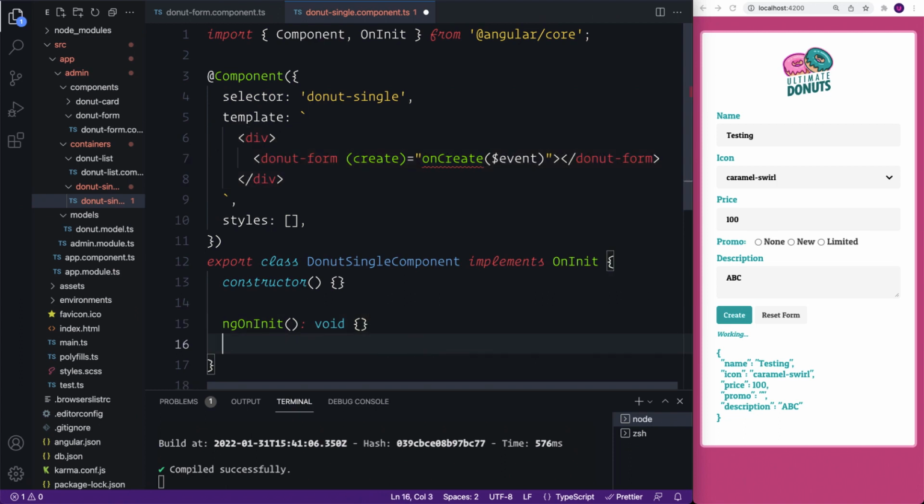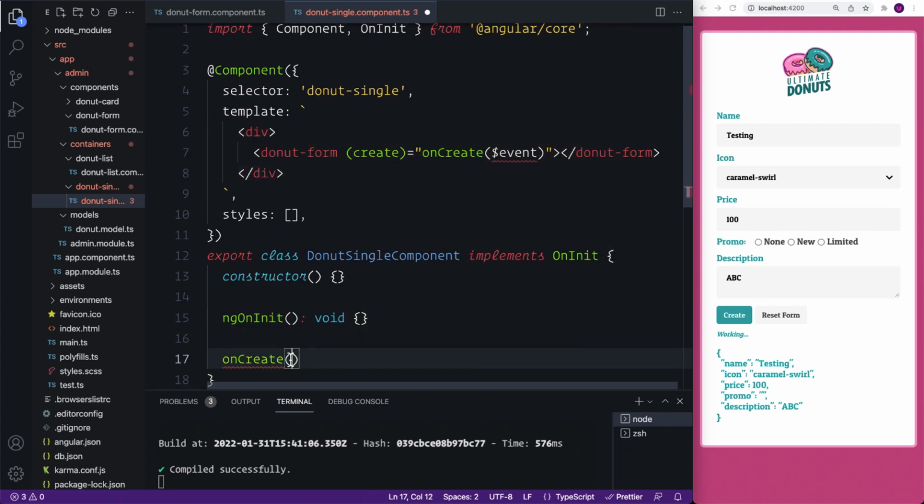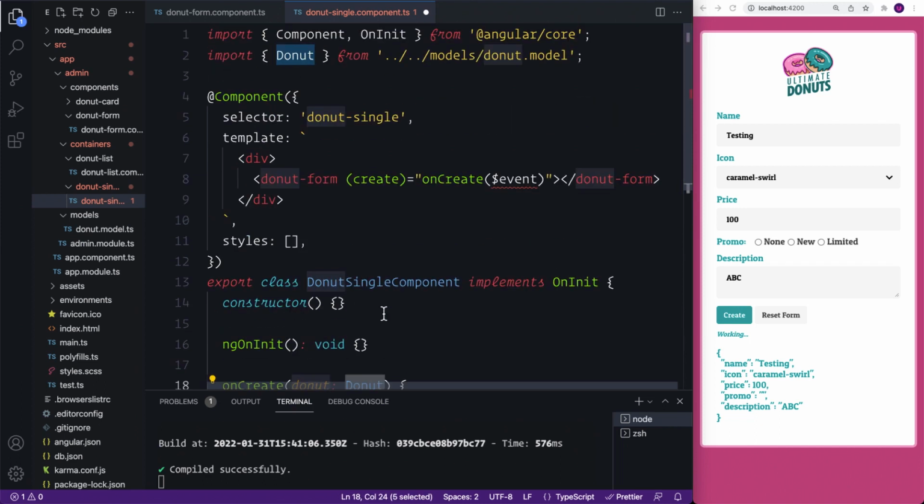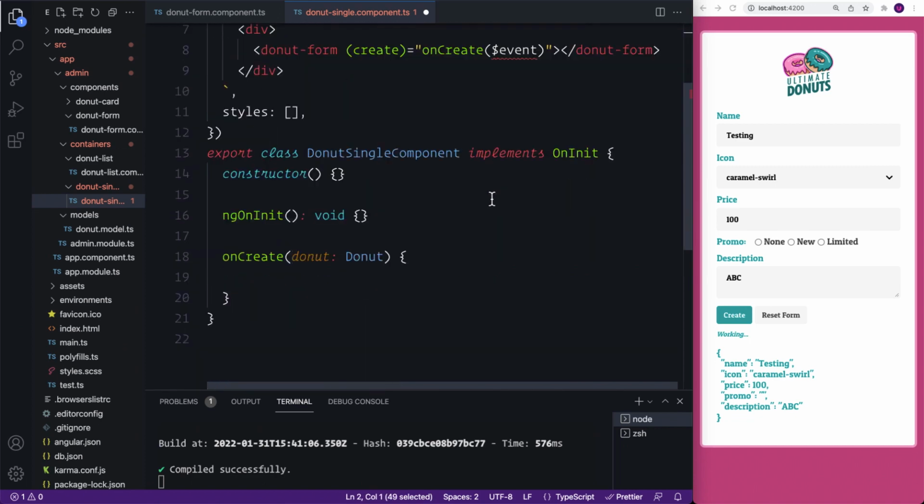But let's take our onCreate. And underneath our onInit, we are essentially being given a donut. Of course we are, because that is what our form is set up to do. So here I'm going to type it as donut of type Donut, and I've hit enter, so it's going to automatically import our Donut type from our model file. Essentially this is the definition.